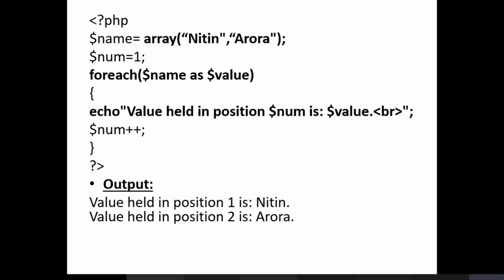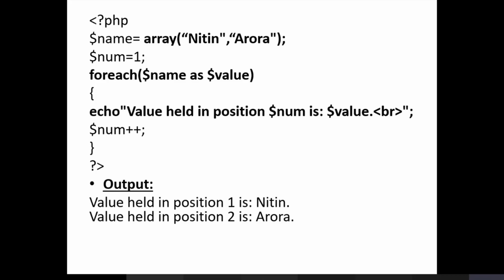It is $name. So $name as $value. Then echo value held in position $num is $value. So $num is 1. It is executed for the very first time in name. So the value in the very first position is Nitin. Echo, the value held in position 1 is Nitin, will be displayed as the output.